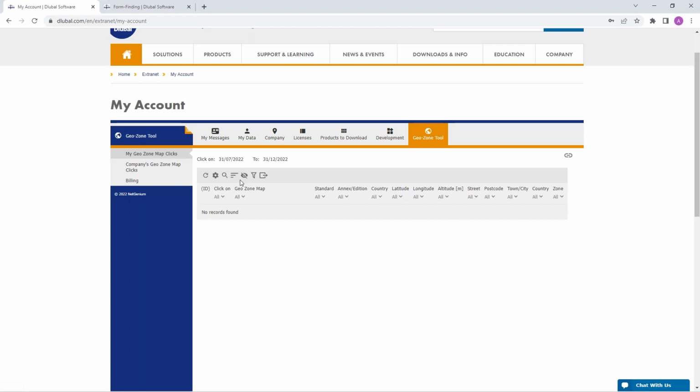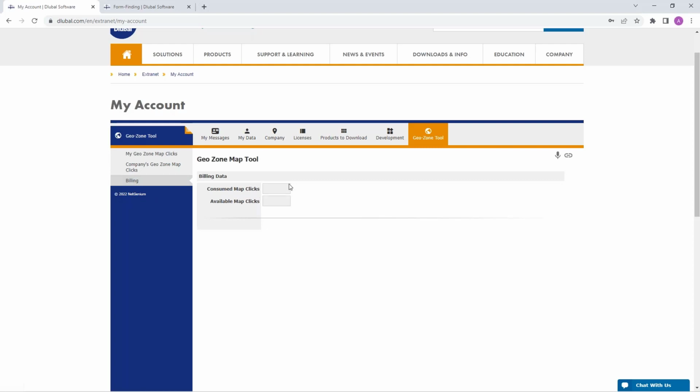Yeah, you can buy clicks, for example, for the geozone tool, and you can, for example, see here the consumed map clicks and how many clicks are still available. Okay, that should be all to the first question. Yeah, I wanted to introduce the Dlubal Extranet, and we turn to the next question.